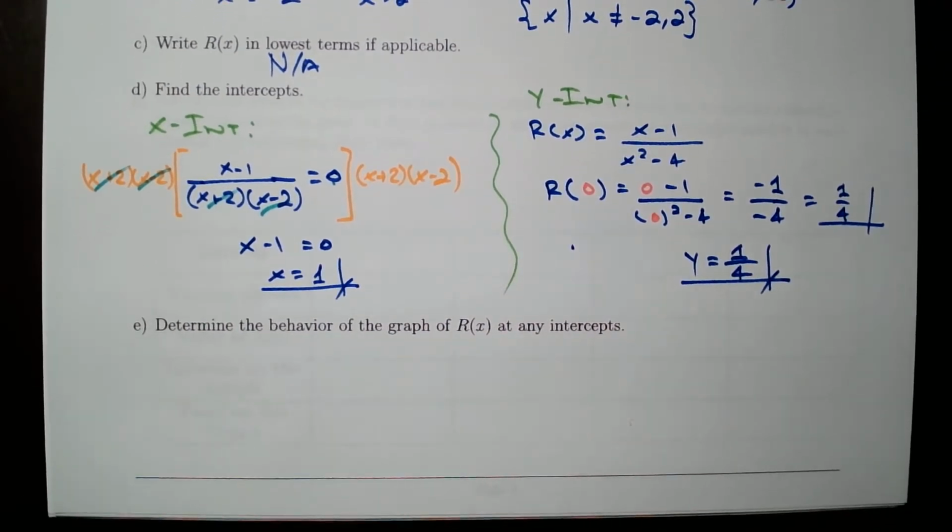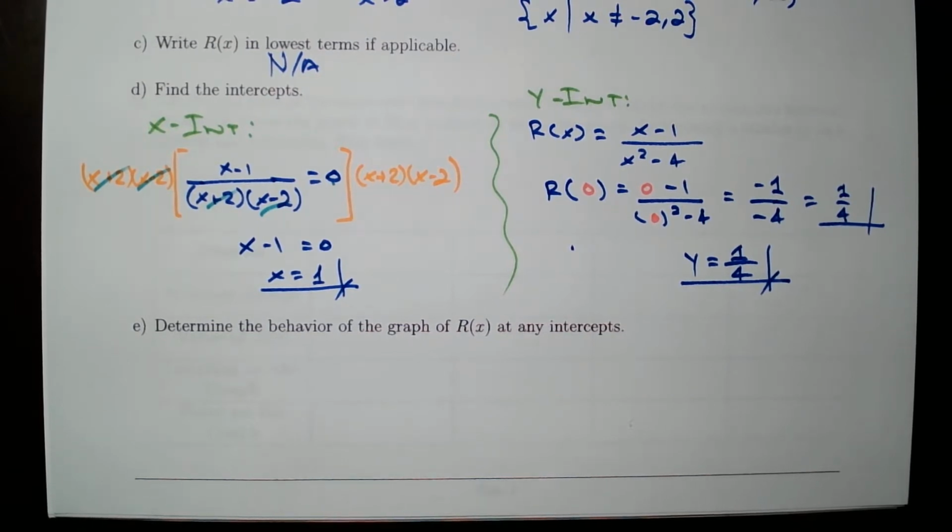will be the y-intercept. All right, determine the behavior of the graph around any of the intercepts. So again, actually in this case it's only the x-intercepts, right? Because we want to know whether the graph will cross the x-axis or touch the x-axis. Well, the graph of a function will only cross the y-axis. It's not possible that it only touches, because if it only touches, that means it will work as a turning point, and then we will have two y's for the same x, so that's not going to be a function.